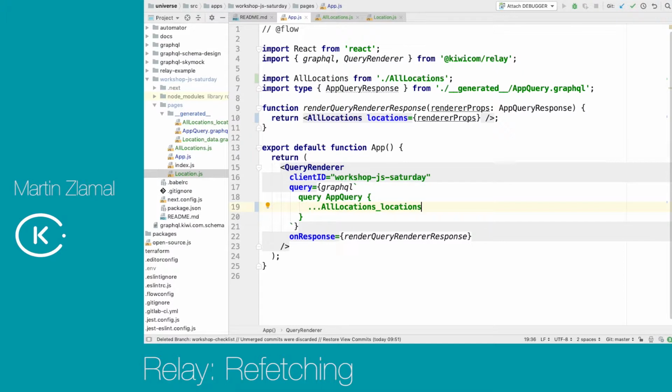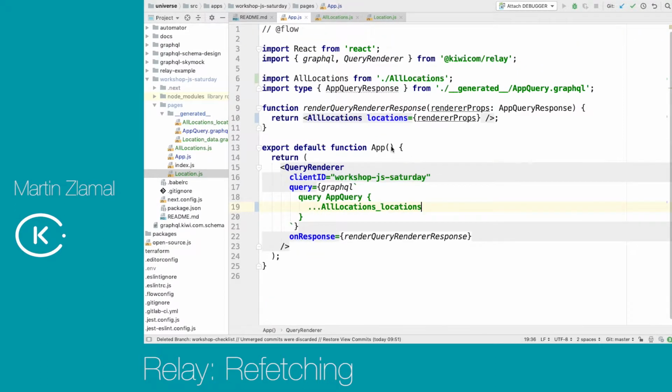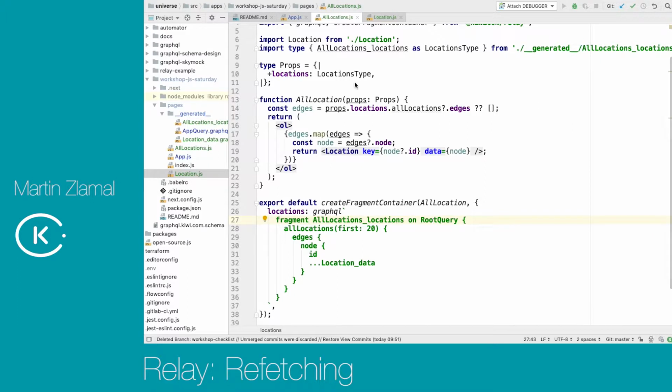In this case, I need what I ask here for the all locations query. Here it's a little bit weird, so I'm just rendering the all locations component. I'm expecting the type on a root query, and this is why I'm not fetching anything else here. In this case, again, I need to use location, and this is the reusability part. Someone implemented a location component in my components.